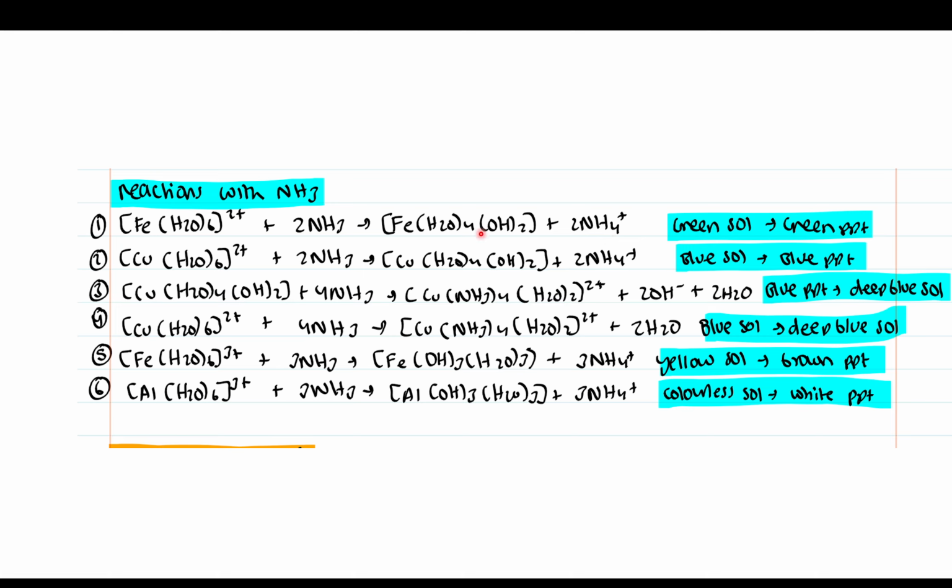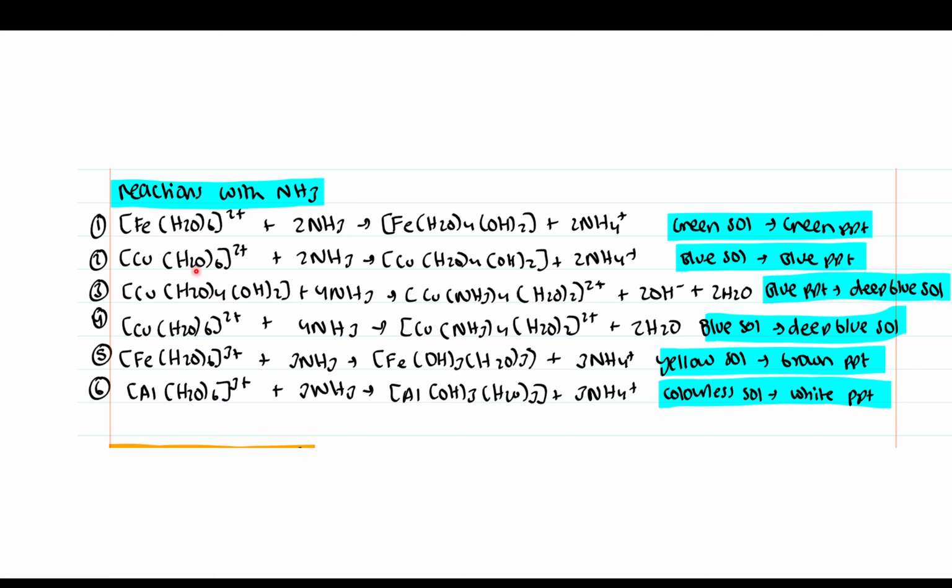You can think about it because over here I lost 2 hydrogens, and so I put it in here and I get 2NH4+, and it also forms a green precipitate because it's the same one. For this one, we've actually got 3 copper equations. I think that's as many as you'll get for copper.